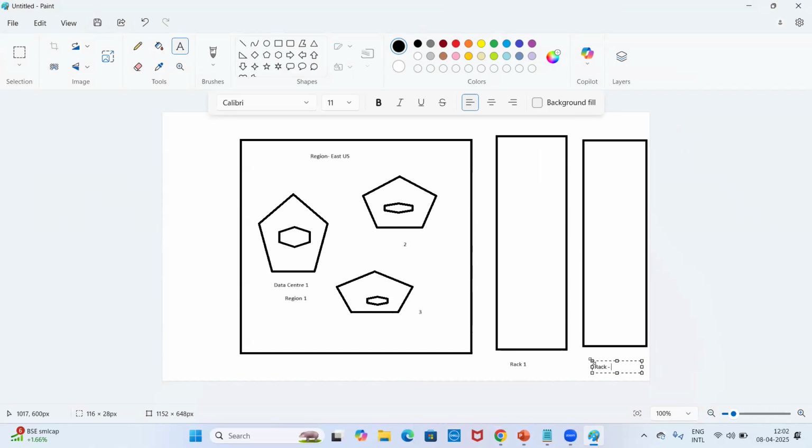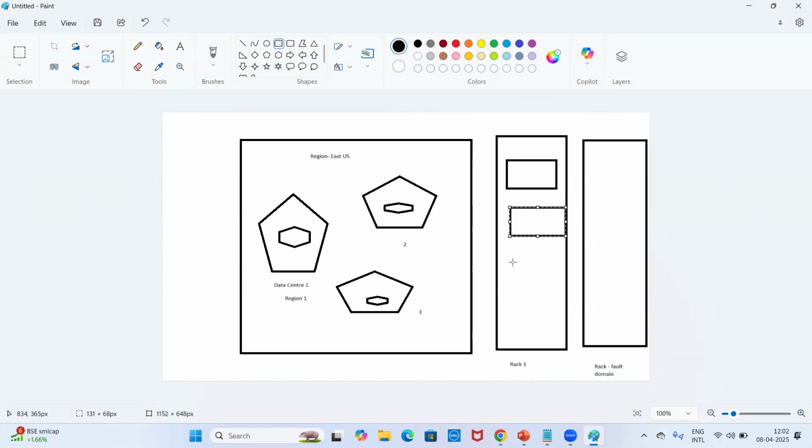This rack is nothing but what we can call a fault domain. And then this is update domain 1, update domain 2, update domain 3. This is update domain 1, 2 and 3. Let's take an example where you have selected update domain 2 here.